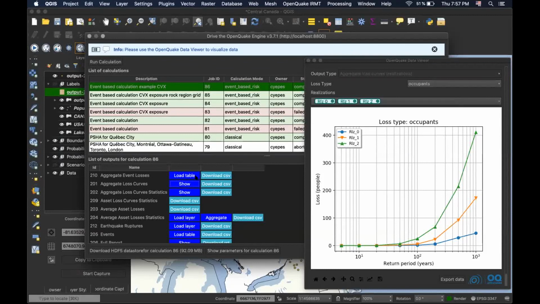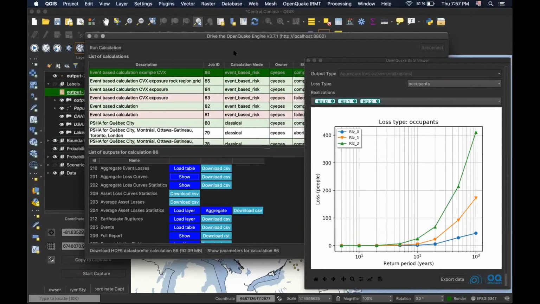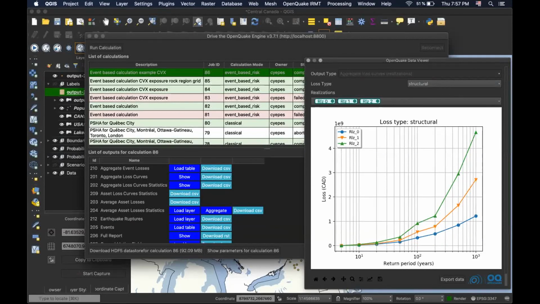Here we are seeing the upper, the lower, and the central values of the GMPs we are using. In the previous plot, we were seeing the median, mean, weighted mean, and quantiles. Here we are seeing results per realization.